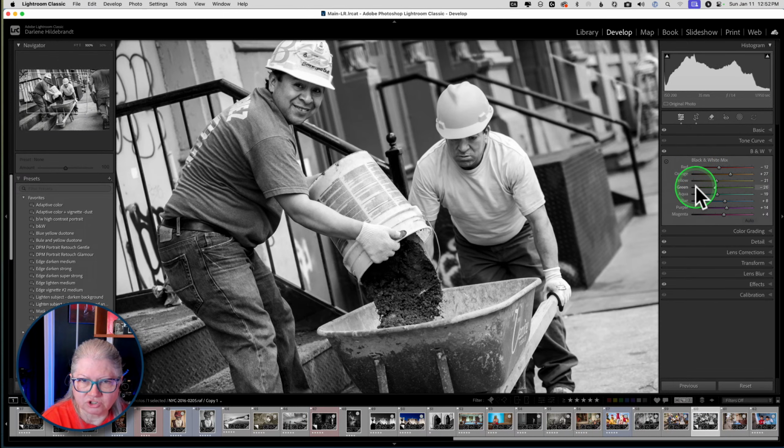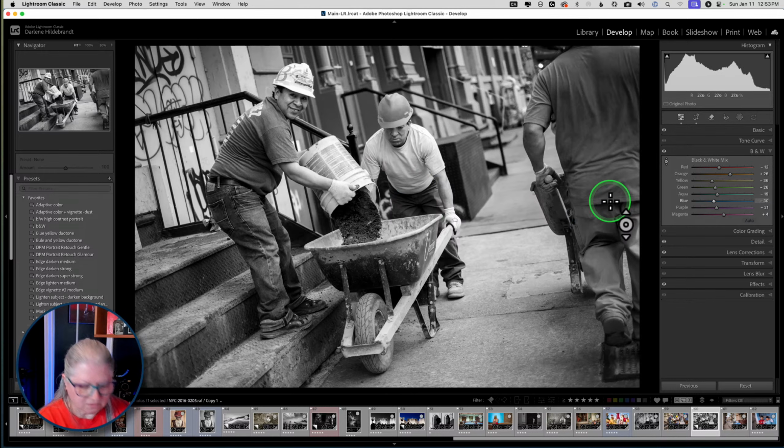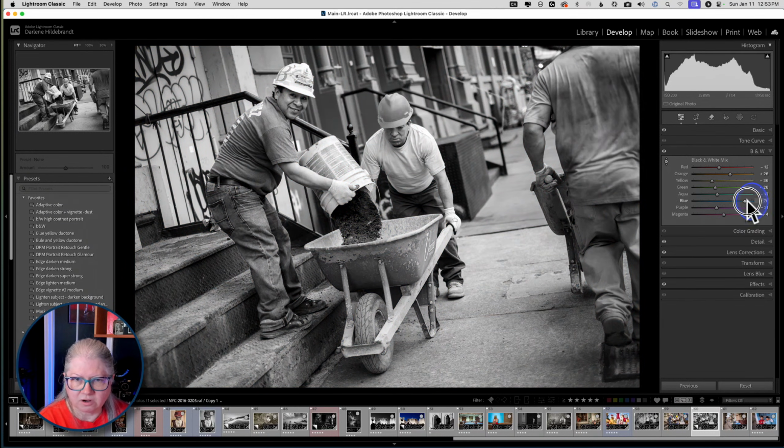Now, what color is his shirt? Do we remember? Blue. Hat, yellow. Okay, so we can use the targeted tool if I want to darken his hat. Maybe just a little bit. Do I want to darken his shirt? Okay, it's also darkening the wheelbarrow. Let's see what else. So I do these before and afters so that I can see the colors all the time, right? Maybe I want to go blue the other way, actually.